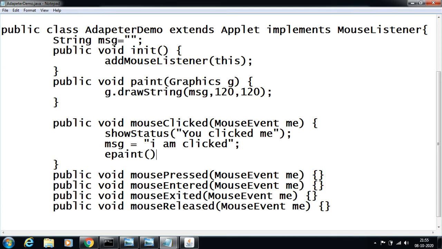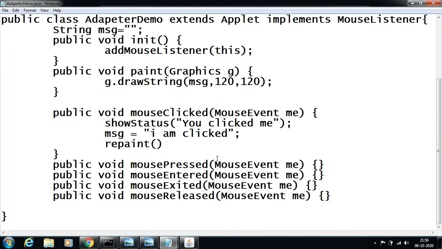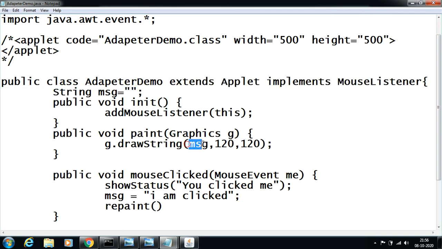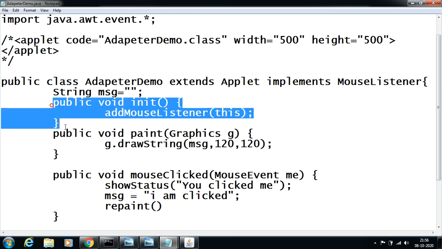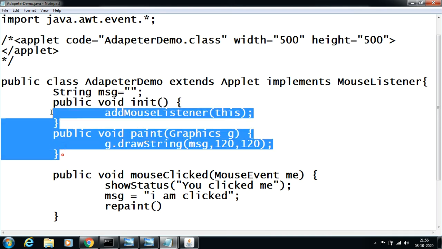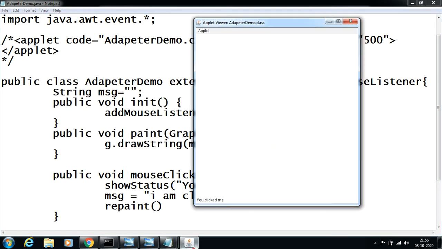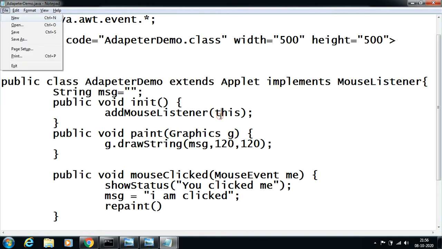Repaint is a very important method used to update the paint method, because earlier paint will print with an empty value of message. Once we click the mouse, paint should update again, because in the applet lifecycle the init method and paint method are loaded whenever a particular program is compiled. Hence we again try to run the program.